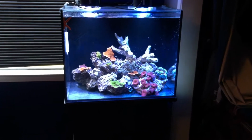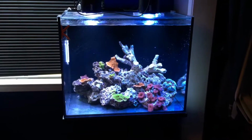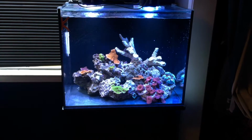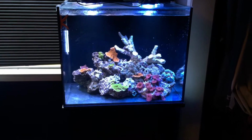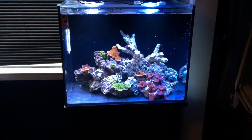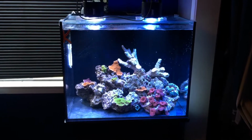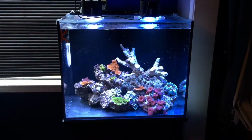I got this from a friend of mine. I helped him out moving his tank. His tank cracked, so he had to move all of his corals into my tank. I helped him pick out a new tank. We went and picked it up off Craigslist and helped him bring it all the way back here to Visalia. So I helped him out big time, and he really hooked it up with this really cool tank. Since his cracked, Innovative Marine sent him a brand new one, and he let me have this one.